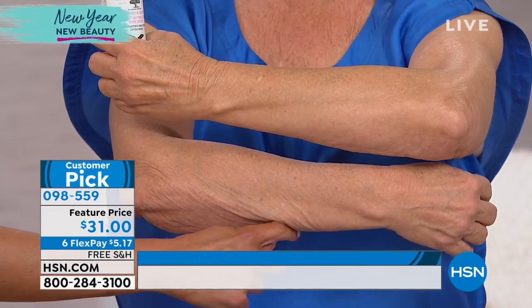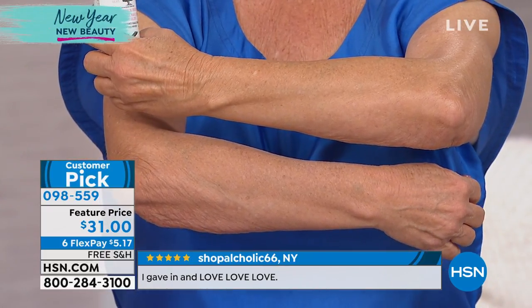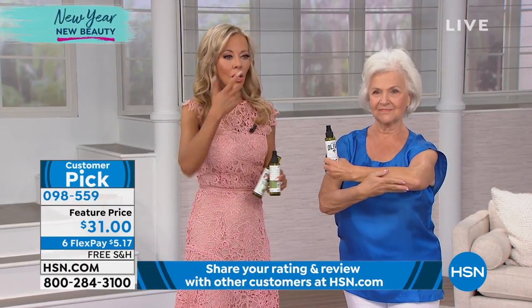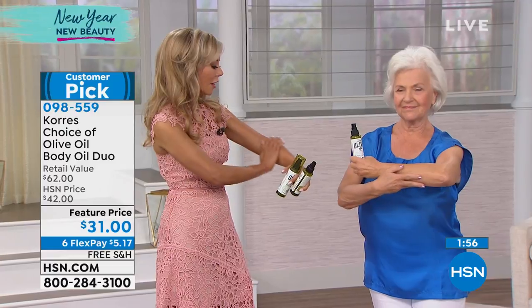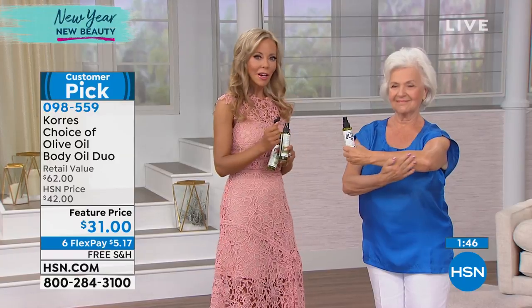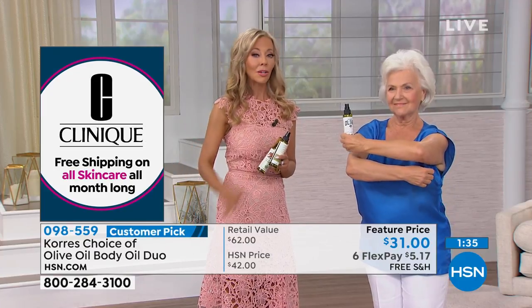Two should last you quite some time. You go from skin that looks like this to skin that looks like this, and that will stay looking like that throughout the entire day. It gives you the confidence — if you're somebody who covers up from head to toe but wants red carpet skin, whether it's sagging above the knee, the back of the arms, your décolleté, or your neck. One or two sprays, then you can turn it upside down and do the back. When you put it on, your skin looks like silk. It's not greasy. You'll say: my skin looks firmer.